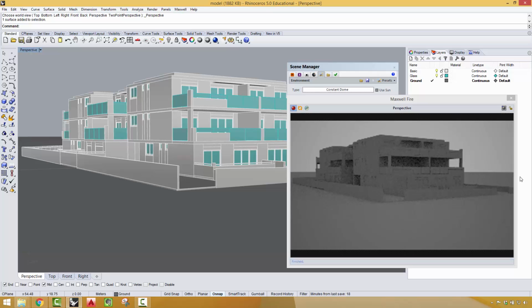That's critical because, first of all, architecture takes place on the ground and has a relationship to the ground. But second of all, you need the light to bounce off of the ground to help illuminate the building. If you don't have that, your building's not going to look accurate, it's not going to look right. The ground contributes a lot to the way that light paints a building.